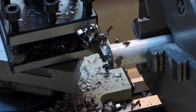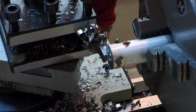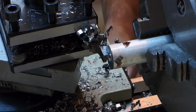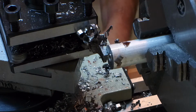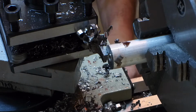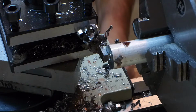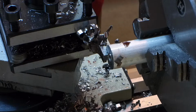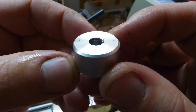Voila! Whew, it's toasty. Pretty good. Ouch, it's hot. So we'll definitely need some facing where it broke free. Ouch! I should just quit touching it instead of saying ouch. There it is.